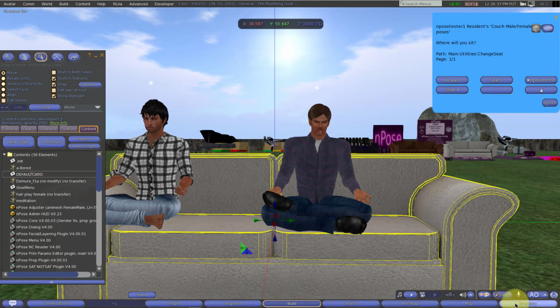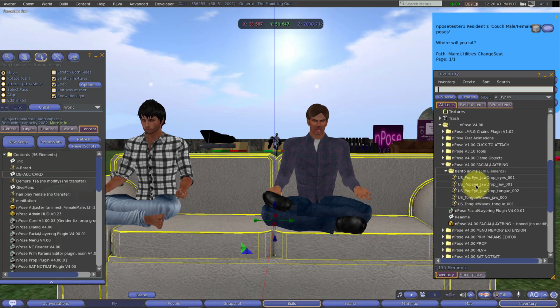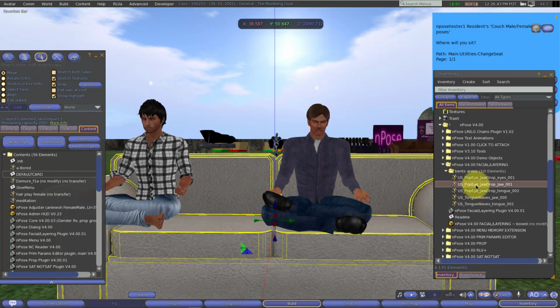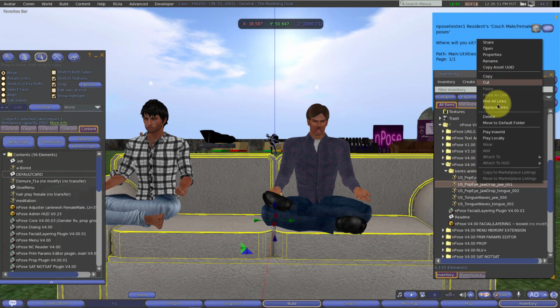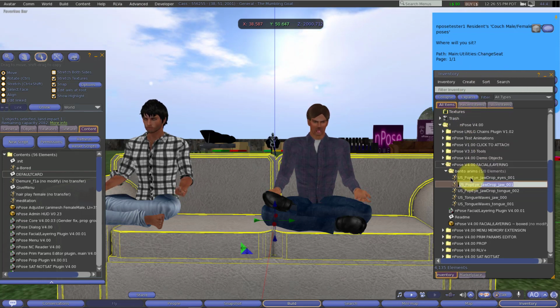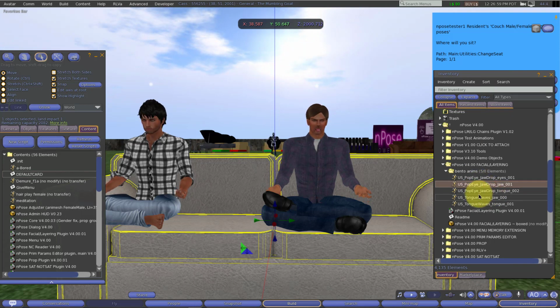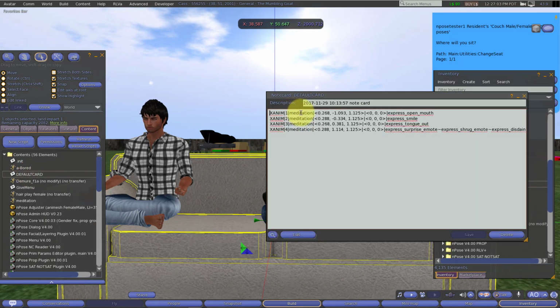Let's run this jaw drop. So let me copy this name. When we do that, we want to rename it. Copy that name and put it in the default card for seat 1. We're running meditation.